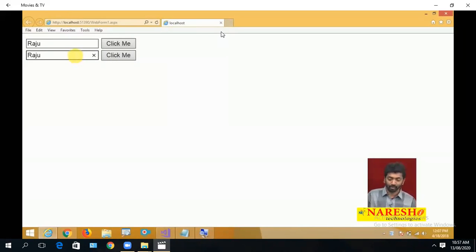Reason number 1. Whenever I click on this button, all the data present here will be submitted to the server. That's what happens: you enter the username, you enter the password, click on the login button. What will happen? Your data gets submitted to the server. So just let me click on the button now. Click. And once I click on this, data is submitted to the server.